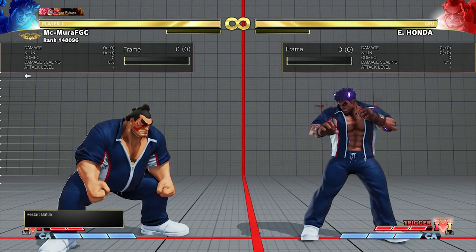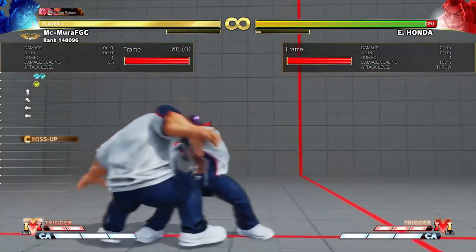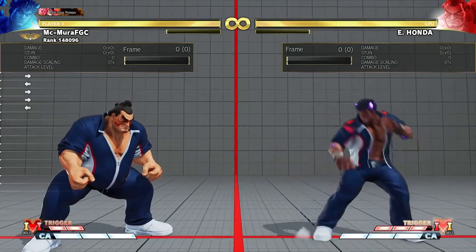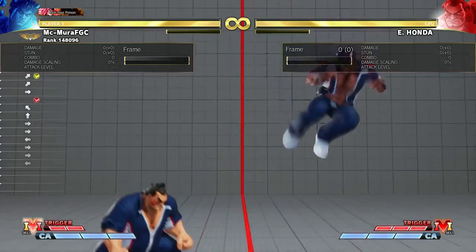It's a very, very good jumping cross-up attack. It will leave you in good advantage on block. Excellent jumping attack. So jumping heavy kick and jumping medium kicks are really, really good.